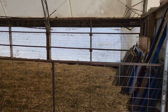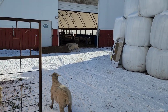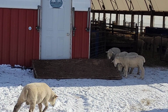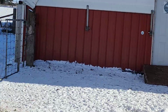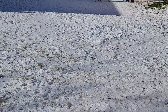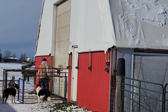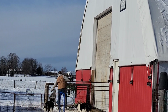And Arnie's bringing over some chipboard over there because some of our barns don't have doors at the back, and the weather's getting brutal enough that we're gonna block off some of the back walls so that the sheep are warmer. And as you can see over in this barn, last night, to cut down on the wind, we shut the door. The back door is open, but this is the front door and it's closed, and it's because of the wind.